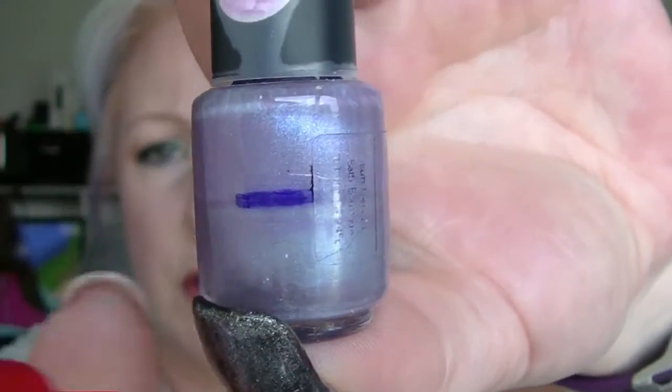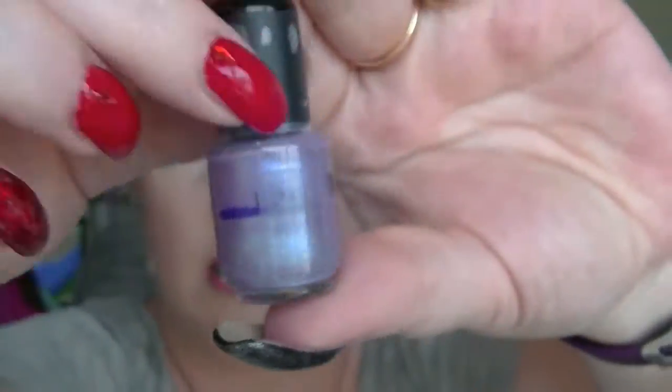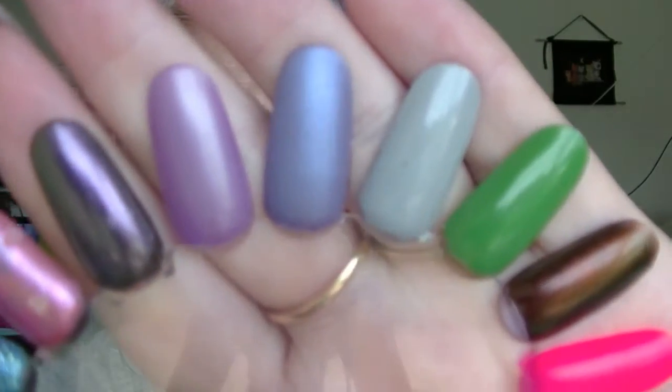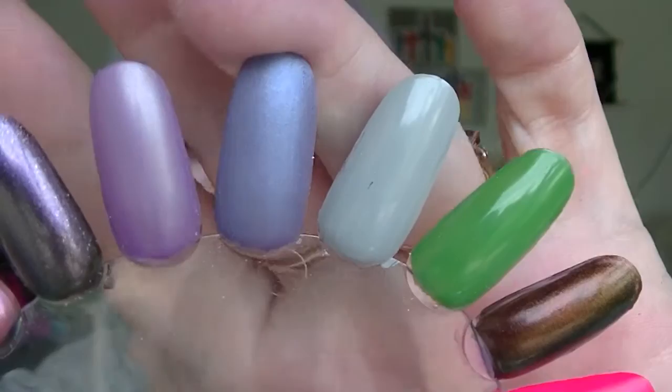The next one is also from Nail Lacquer. The original line rubbed off — you can see the edge of the black bit there, and that's where we are now. This one is When Clouds Dream, which looks like that on the swatch wheel. You can see it's got a kind of matte, satin matte type finish.